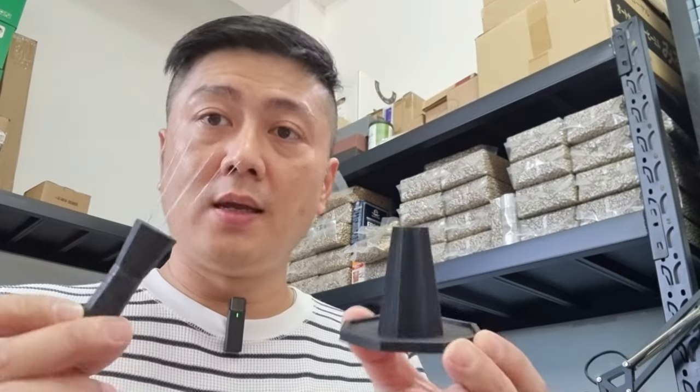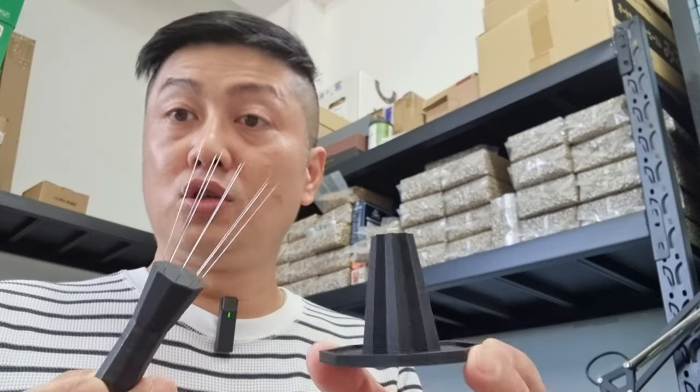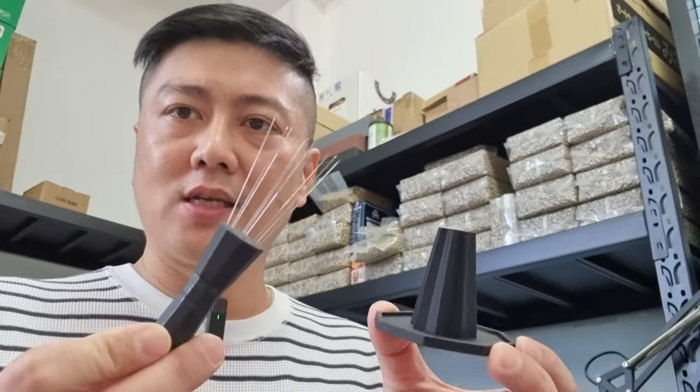We'll be using the WDT tools. The way that this tool does the job is slightly different. This will take slightly longer than the spinning one. So in a short while, you're going to see how each of these things actually works.